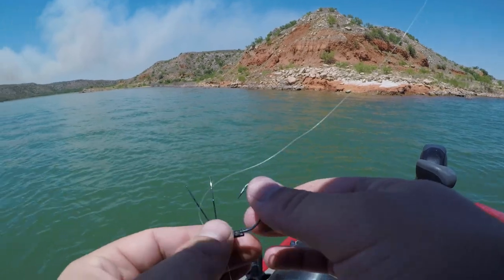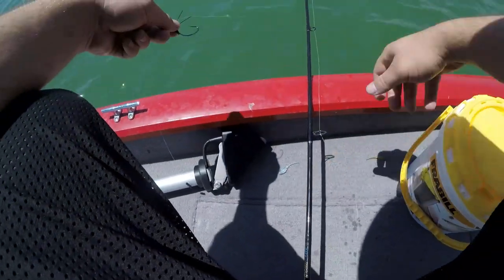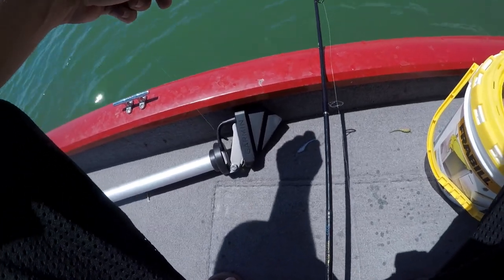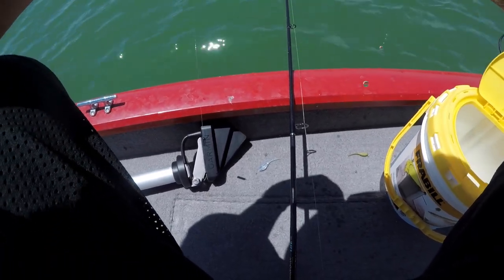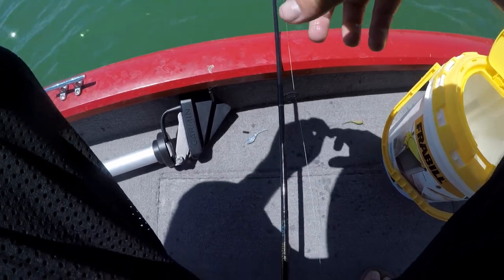Lots of people right now I know would be extremely jealous of how many fish I've caught today. I don't even know how many it's been. It's ridiculous. It's so ridiculous that, well, I gave up on my walleye fishing. Let's put it that way.